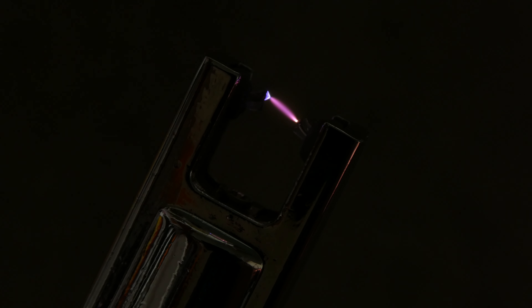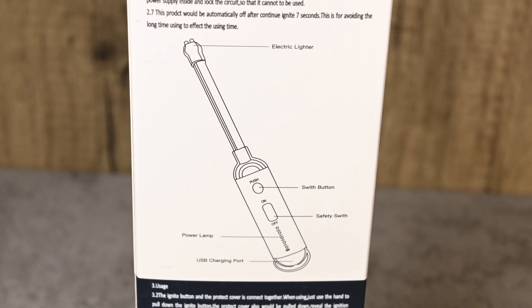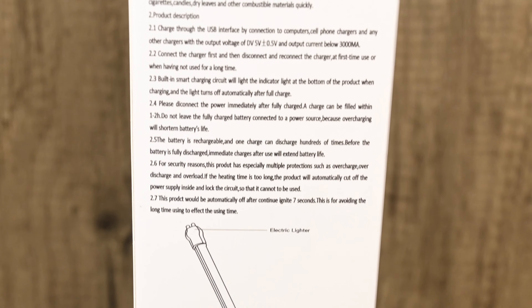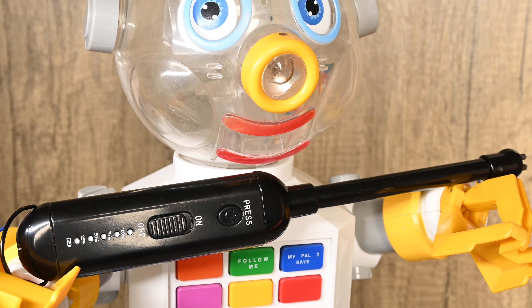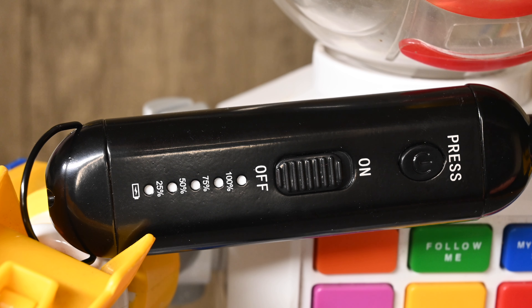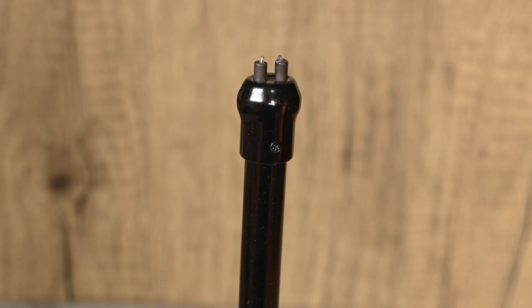The A-Gun next and despite being cheaper this actually came in a nicer box. The poorly written instructions here are as useless as they are entertaining — if you want a bit of fun, by all means pause this and have a read. This also has a handle with charging lights, an on/off button and also a push-to-fire button. Taking a closer look at the end of this one you can see the electrodes here are more pointing out of the end than exposed. And like the VEHE this also produces a nice pink coloured arc when fired.